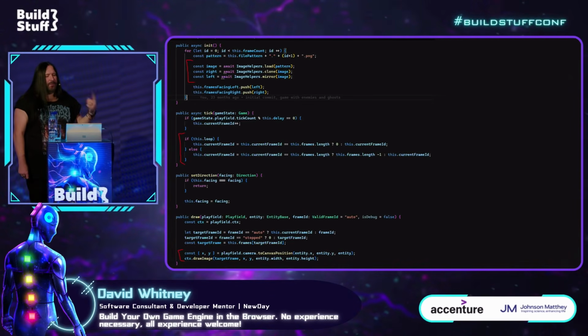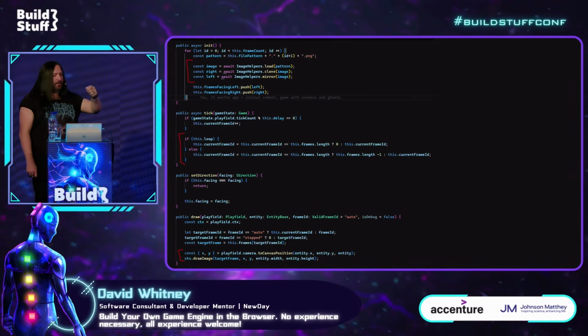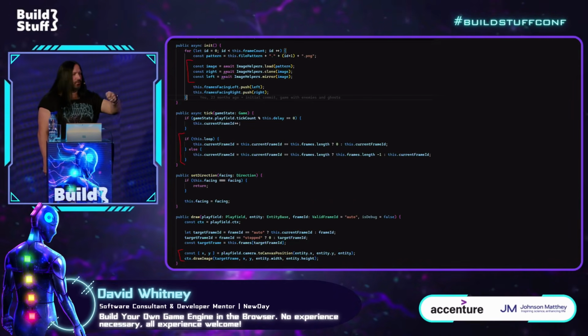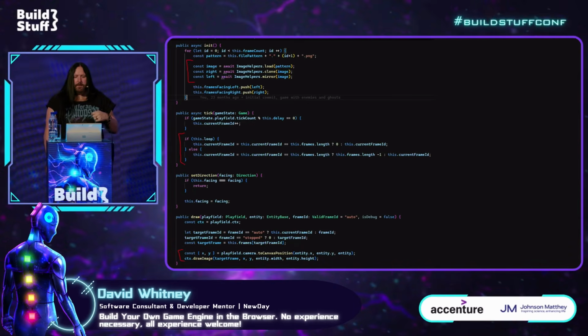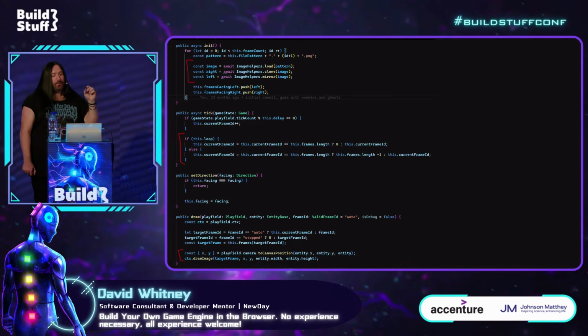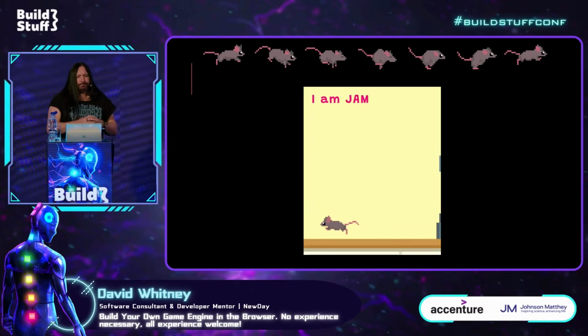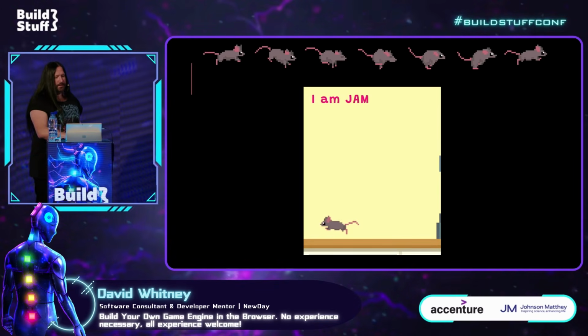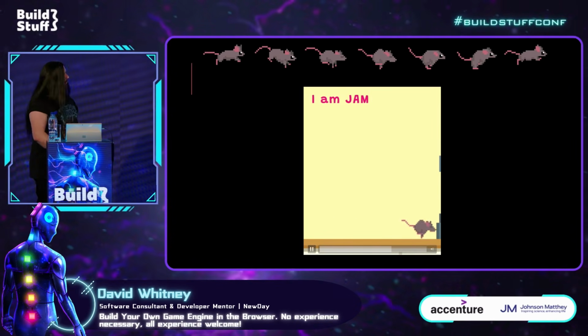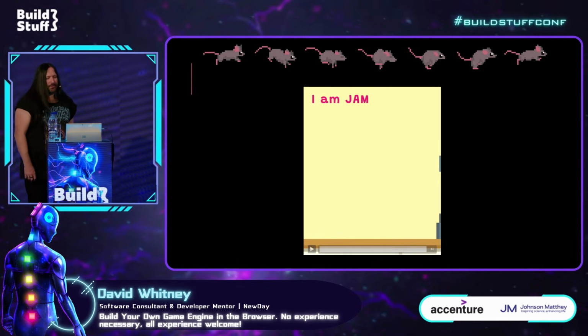So every 5 game updates, the frame counter will proceed, and then the sprite class draws the next image in sequence. So it's responsible for drawing the image to our canvas directly as well, because the renderer in I Am Jam is slightly different than the one we built at the start. And it works. Behold, our bounding mouse trying to catch you.